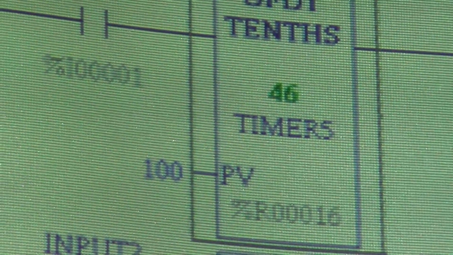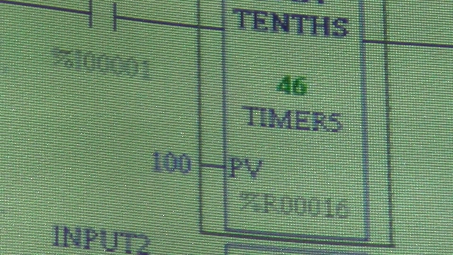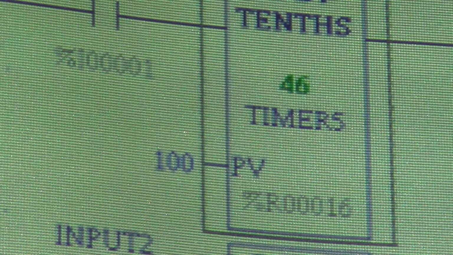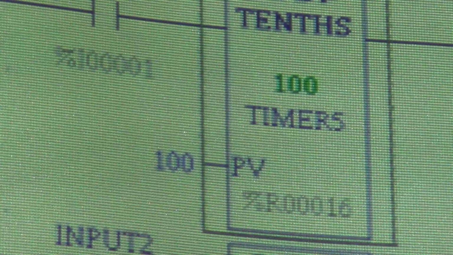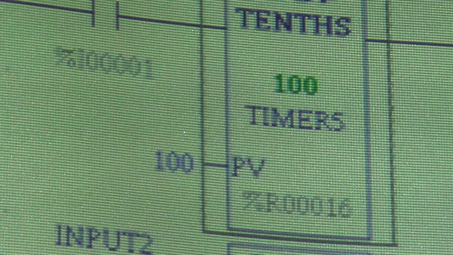Keep an eye on that timer now. Okay, it's downloading. Downloading forces. Hey, I haven't started the PLC up yet, and what's its new value? 100. How about the output? Is it on or off? It's off. Keep an eye on that output. You tell me what happens. Did the output stay off? That's the way we want to do it. So when you use off delays, you have to set up your initial value to be equal to your preset value in the properties function.